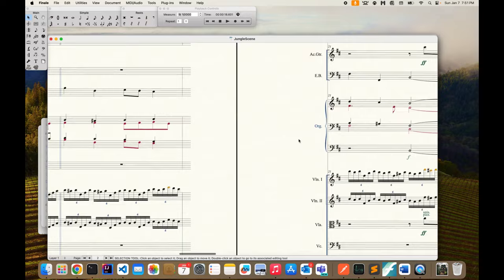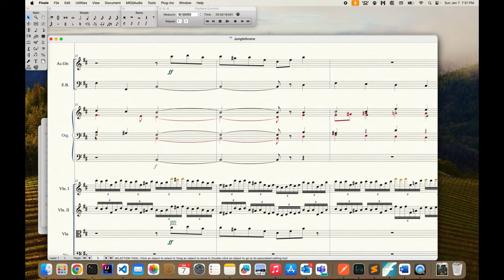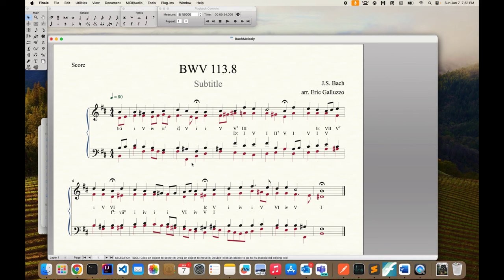The changes are as follows. So if you note right here, there's just an F sharp playing a half note. In the original, there's an F sharp and then a lower F sharp. The problem with that is that the organist's hands aren't big enough to actually reach all of the notes in this chord. So here we have a low F sharp, an A sharp, an F sharp going to an E, and a C sharp. So the C sharp to the A sharp is a tenth, and the A sharp to the F sharp is a tenth.